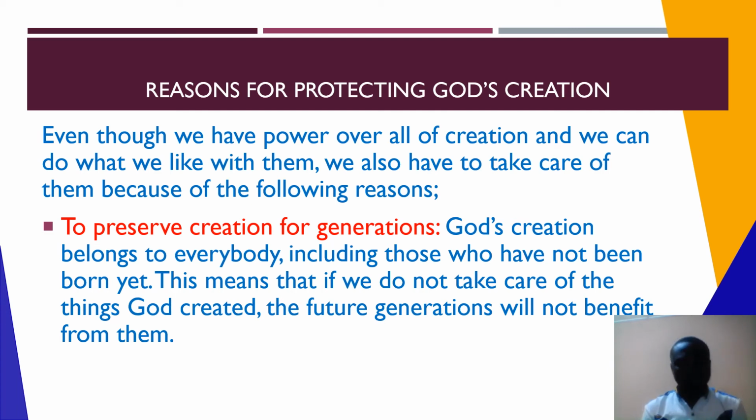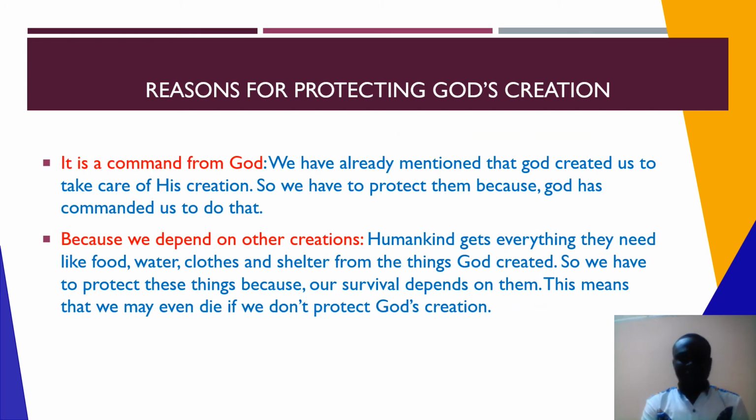This is the same way we have to what? Preserve. We have to keep the things that God created for those who will be coming after us. Something like the land, we need not to destroy the land so that those who will be coming after us will also get land to build. Something like the trees, we need not to cut all the trees so that those who will be coming after us will get trees to also make a lot of chairs and tables and build houses. This is why we should keep the things that God created. We should preserve them for the future generation.